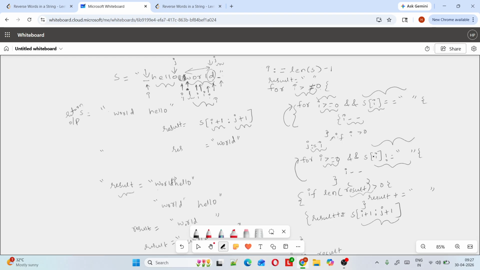So when i greater than or equal to 0 only you have to index, or else it will throw. And if i is less than 0, you have to break and just return. That indicates that you have reached the end, you have completed all the iterations. You have checked all the words in a string. So you will break it. If you do not do that, this will throw an out of index error.